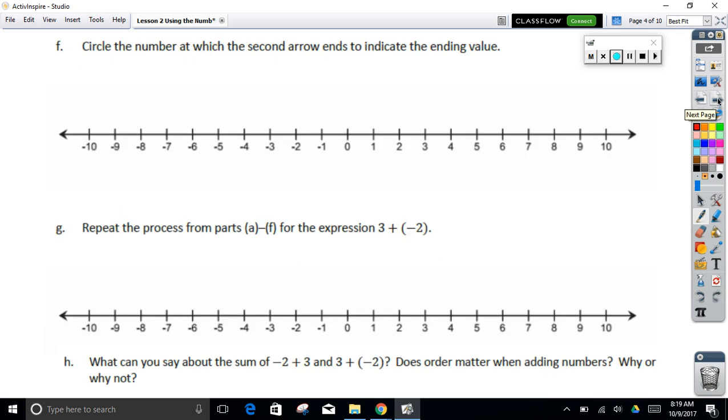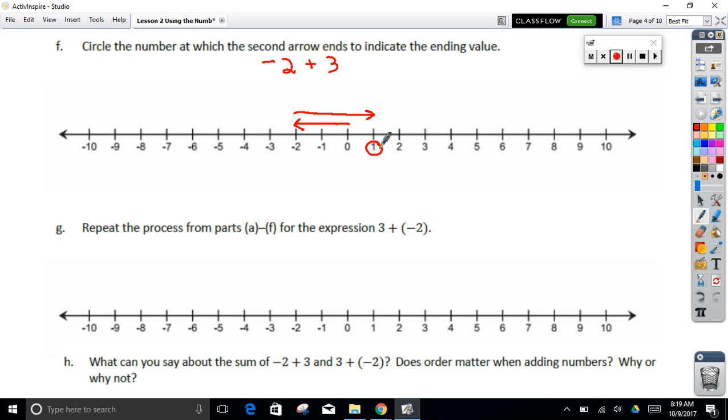Okay. So the first thing that we're going to do is to place the tail of the arrow on 0. So I'm going to start right here on 0. Let me just write what we're doing again. Negative 2 plus 3. We're going to draw a straight arrow and stop at negative 2. So instead of doing the little hops, you can just kind of count with your finger 1, 2 units and stop your arrow there. Our next arrow is going to start where this one ended and go 3 units to the right. 1, 2, 3. And it's going to stop on positive 1.